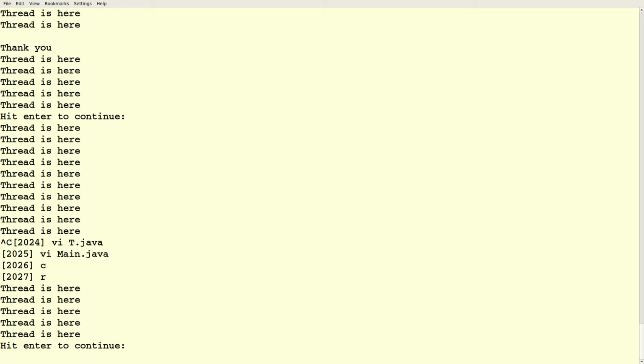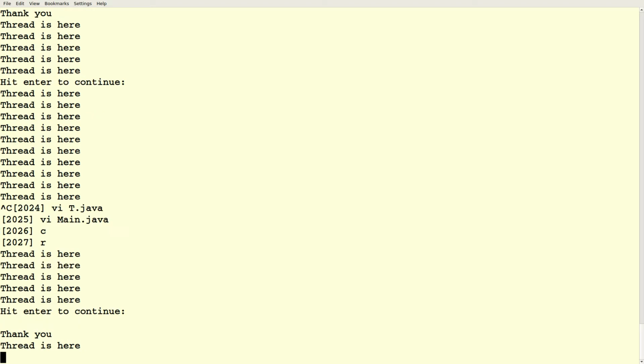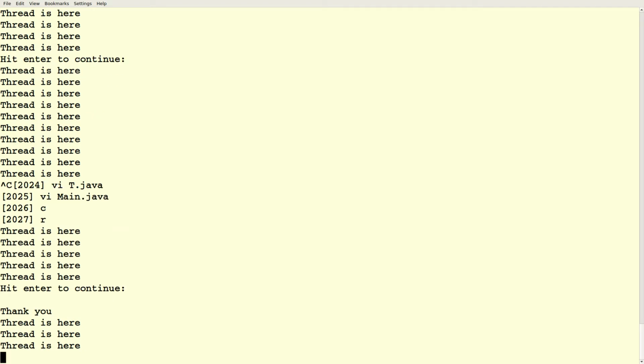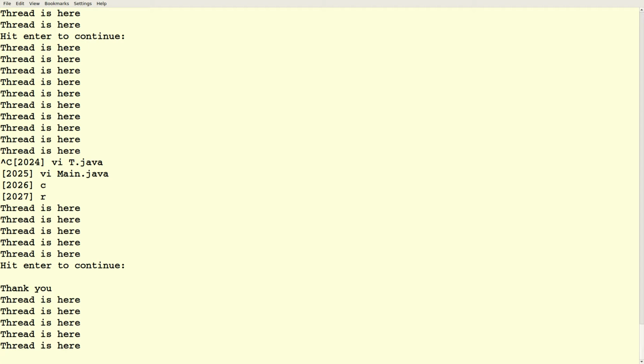It's paused, it's about to say synchronized flag, print out thread is here, but I can't get into that section of code because I've got the flag, right? Now once I hit enter, I leave that synchronized block in main, I release the flag, now the thread can get the flag and it can continue.